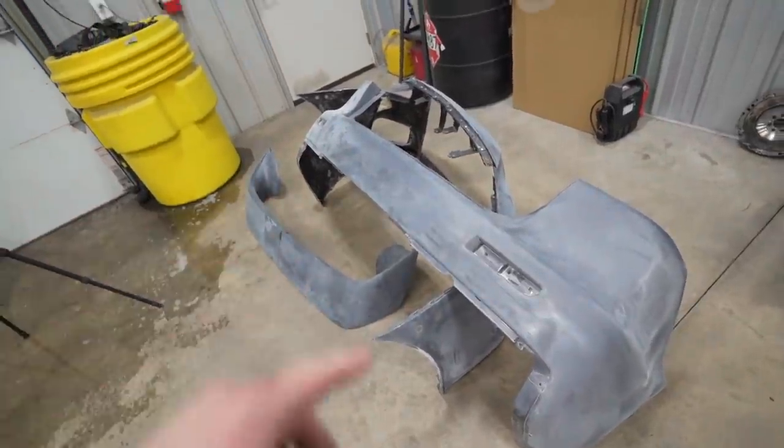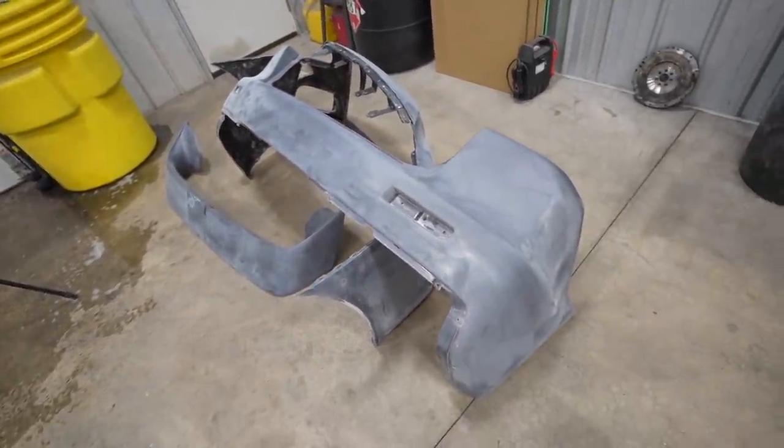I always like to get everything fully cleaned out the night before or the day before I paint, just to give it overnight to dry. So the two bumpers and the wing, I'm also gonna go ahead and clean up. You guys already know, some Dawn dish soap with a Scotch-Brite pad, and just get everything spotless. Of course, tomorrow we do still wax and grease and use a tack cloth on the parts, but this is gonna get all of like the sanding dust and all that BS off of there. So let's go ahead and get these things cleaned up and we'll be ready for paint tomorrow.